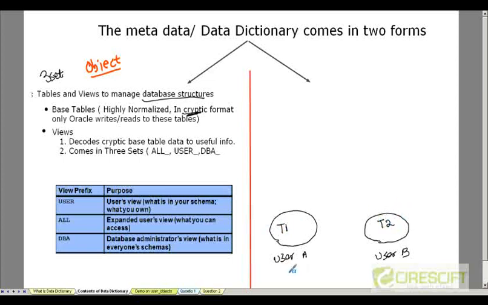If I connect to user A and query from user_objects, then the answer will be 1, because I have only one object in user A's schema.